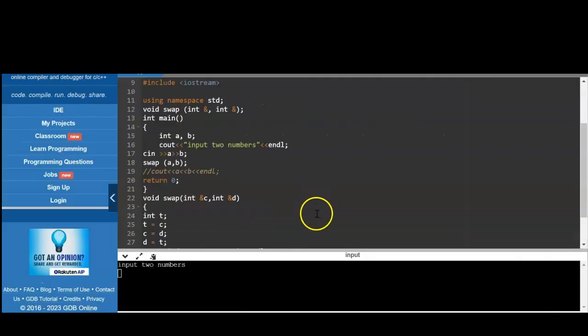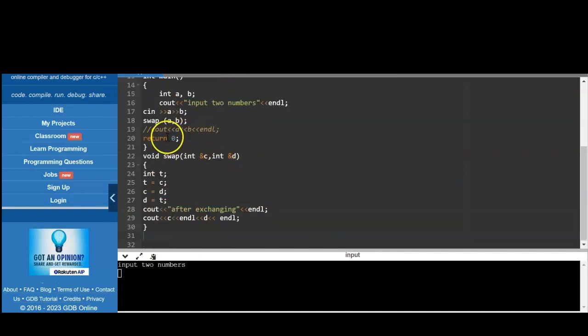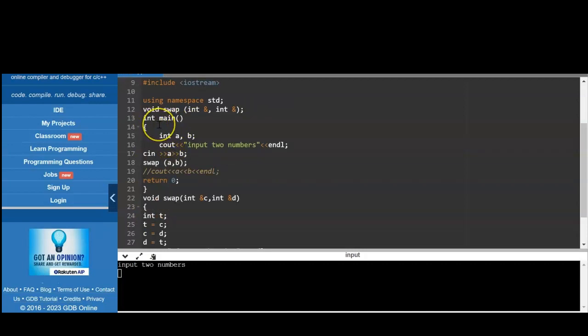This is the program for call by reference. You can see the same program is copied here with some spaces added, and some statements commented so that they should not work. This will not give you an output, so I have commented this; this line is not required. And here, return has to be used in the main function. With void it's not working in this platform, so that's why return is given and int is given. So that also has been changed.